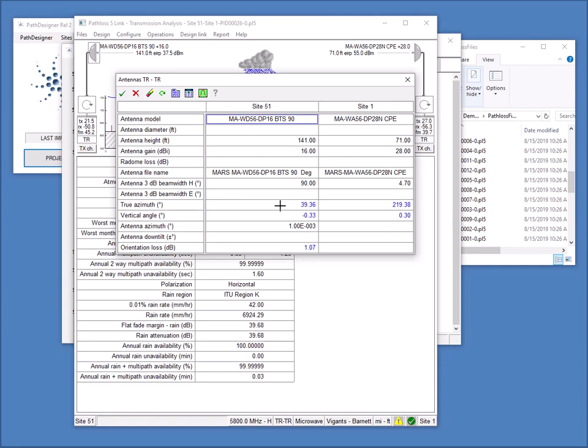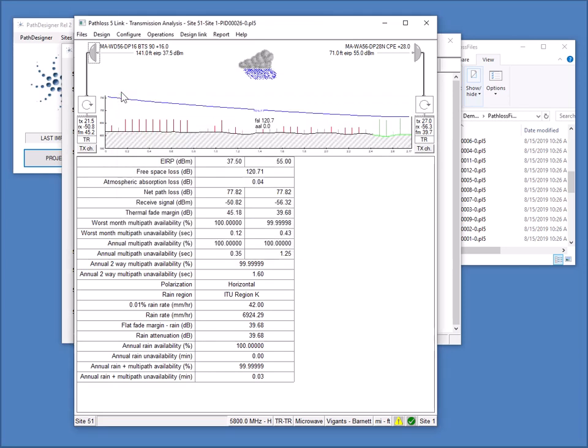So we're not in the center of the beam width of this 90-degree sector, which happens for most customer premise sites, but that's caused the system to incur a slight loss. So the orientation loss is 1 dB here. That's a good thing that we've included this so we can make sure that our availability on our links is good. And so this is the resulting calculation.